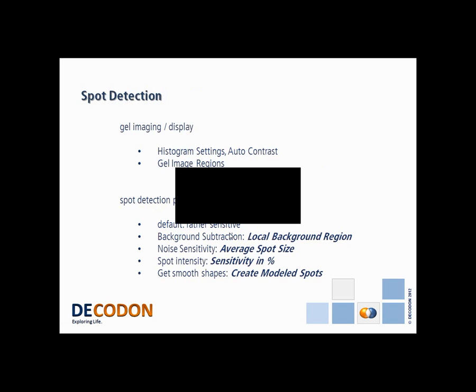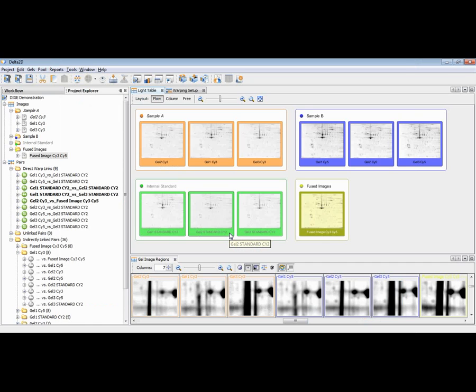Before going to the spot detection, let me briefly show our sample experiment that we will use today. It's the Deutsch experiment, which comes with each demo installation of Delta 2D as a demo project for a multiplex approach. It includes 3 groups, one group for 3 replicates of sample A, 3 replicates of sample B in a second group, and 3 replicates of the internal standard.